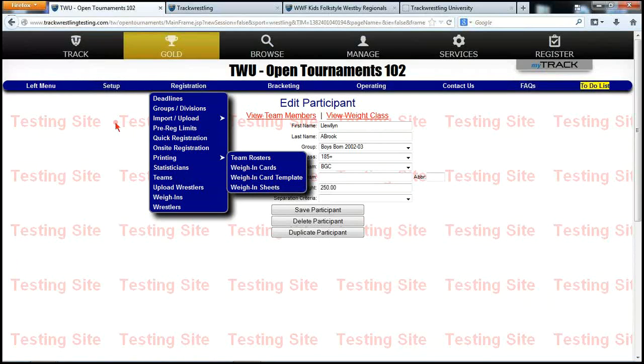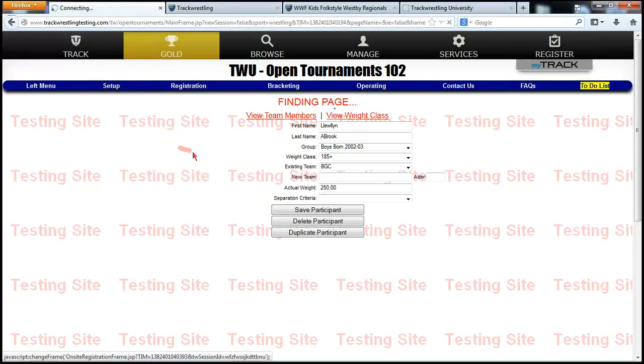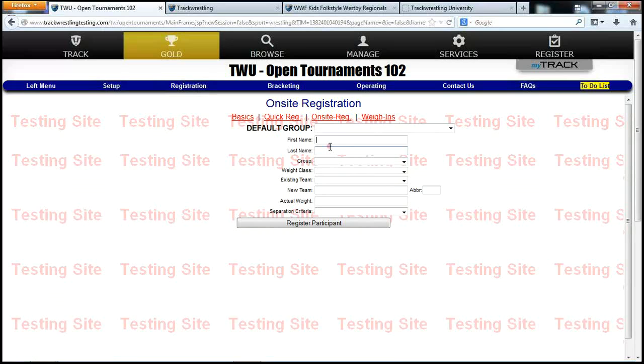They're going to bring those back, and in the on-site registration, I'd enter the wrestler in here, add those in. Of course, you want to double check, just like we always tell you. Go back to double check to make sure that all the data is correct. The one thing you want to do always, and I want to spend just a second on this, is delete your no-shows. So there's always going to be wrestlers that register that don't show up or pull out or whatever the case might be.